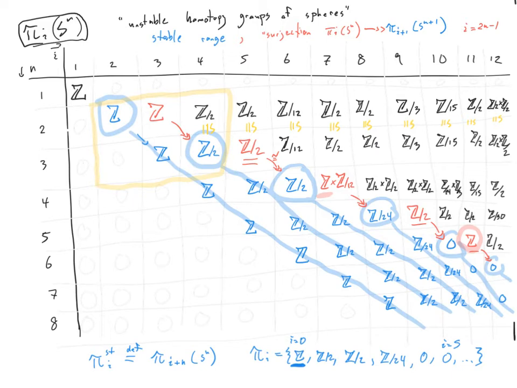But above this blue shaded part of this diagram, you get a lot of complicated looking garbage. Right here, all this stuff over here is hard and unstable. So you don't really have control over it, and it can look very complicated and messy. And you can see we've got all sorts of complicated groups there. But the stable range is kind of nice because we are guaranteed the existence, the stability of these groups along these diagonal lines, which are the suspension homomorphism lines.